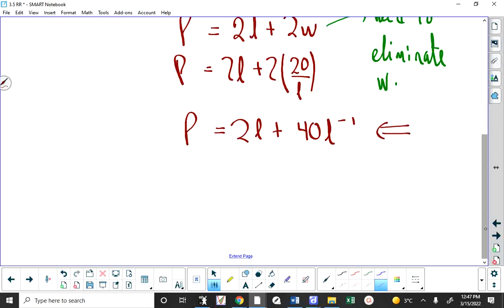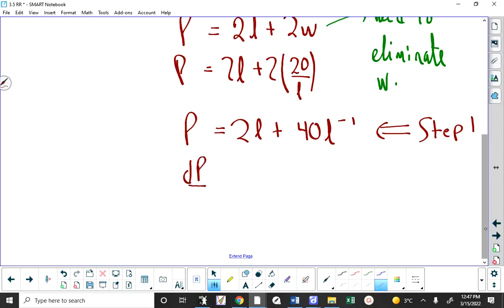Now there's another way to do this, and we have lots of time over today and tomorrow. We might even do more related rates next week. I don't know. But this is very valuable. There's another way to do this, and I will show you the other way in a bit. And some of you will really like the other method. Others won't. So now I'm ready to differentiate.